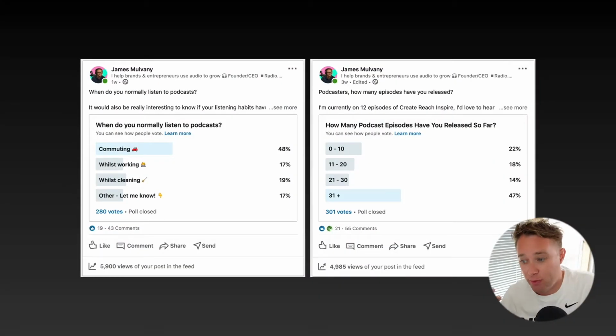The other thing I mentioned before is polls. Now, these have been working very well for me indeed recently. I've done a poll every single week for probably the past 2 months, and we tend to get 5,000 or so views of the polls, getting good engagement, and also getting 300 or so votes for each poll as well.